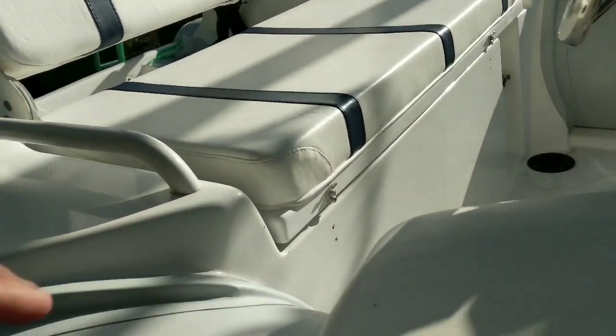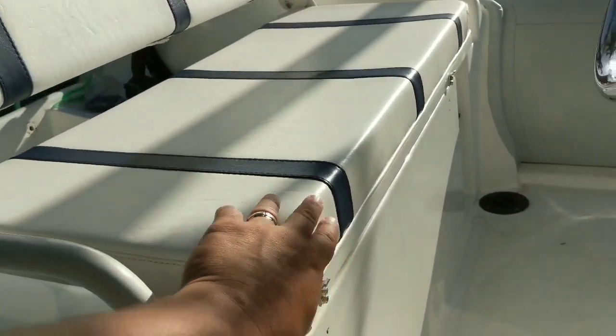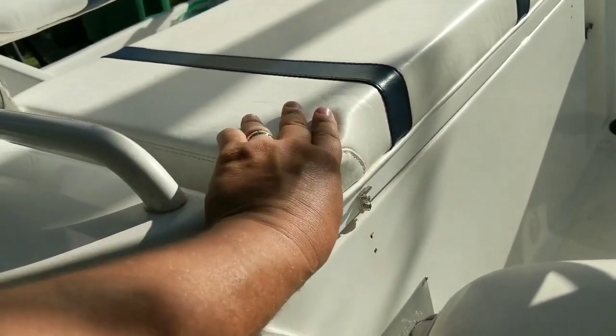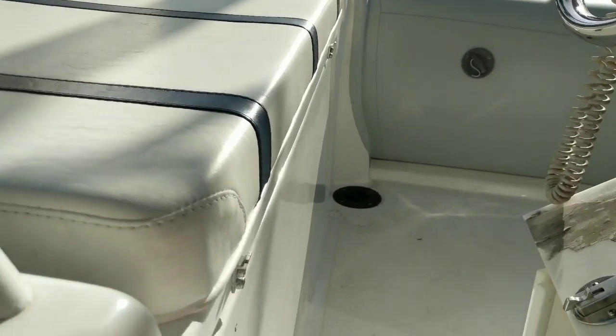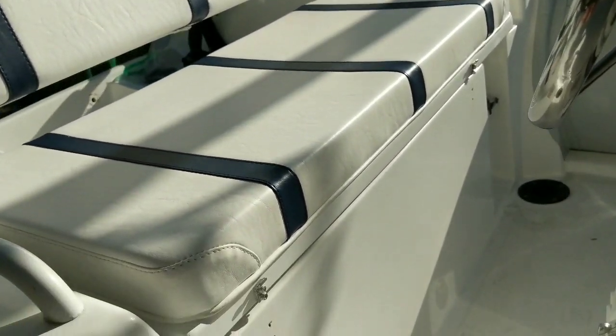Okay, so you want to make sure that everything here is lining up good before you start putting. You see it's already onto the thing. You just want to make sure all this lines up, so that when you put this here, it all lines up with everything, and you want a nice straight line. All right, so let's hook up the back.